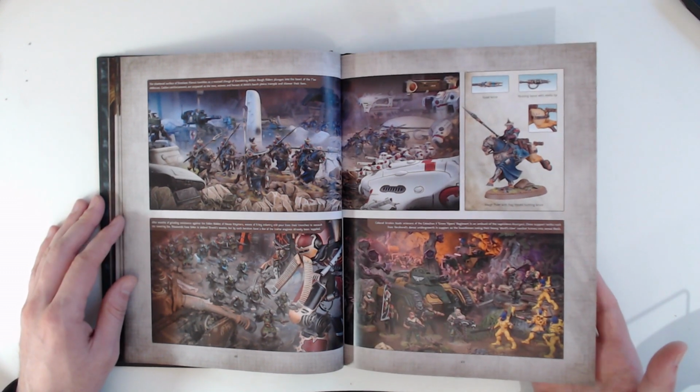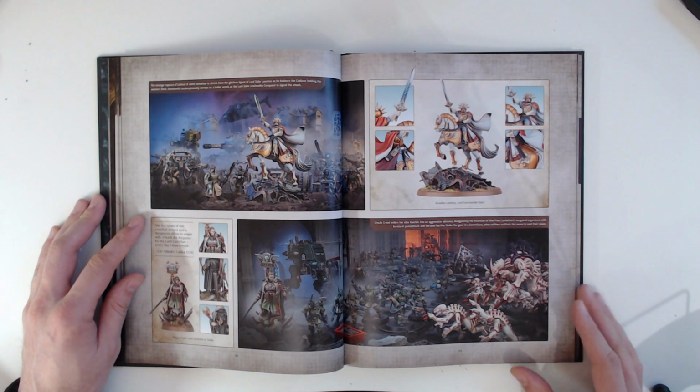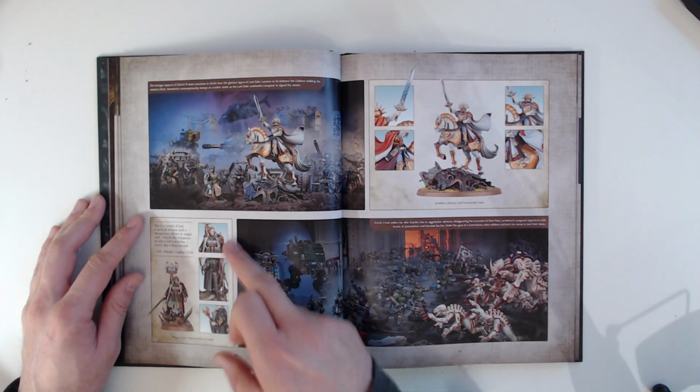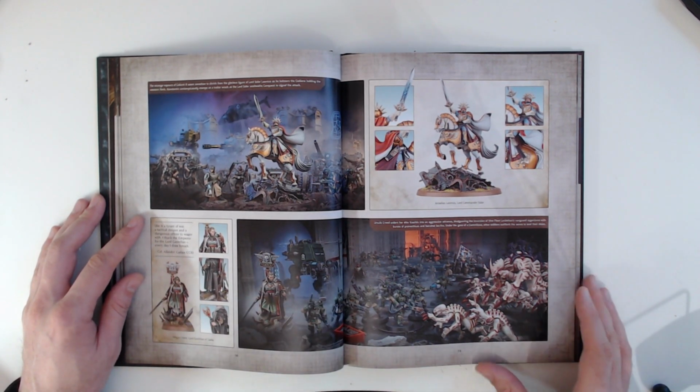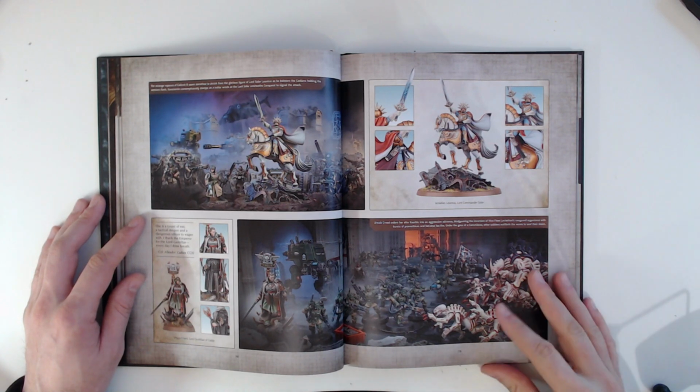A nice little bit of the Catachans and Death Corps at the bottom as well, and then the Lord Solar himself gets a double-page spread. Ursula Creed at the bottom there with her various options with the helmet and the scepter. I really like this model. I think it's a really effective way of representing a senior commander. I think she's brilliant.